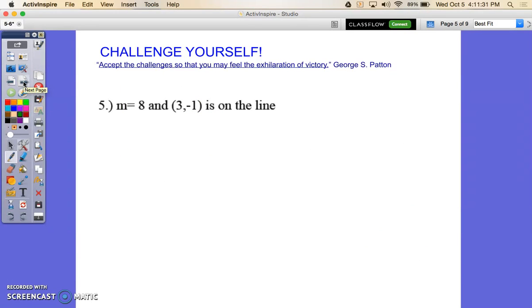Now, let's do a quick challenge. Whenever you're given a slope and a point, this is actually a segue into section 5.7 on writing equations of lines given 2 random points or 1 random point and a slope. The part that's tricky about this is we're given m, which is beautiful. However, we are not given what? Exactly. We are not given b.